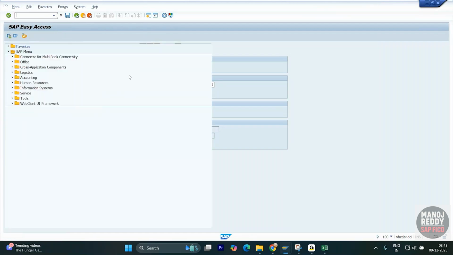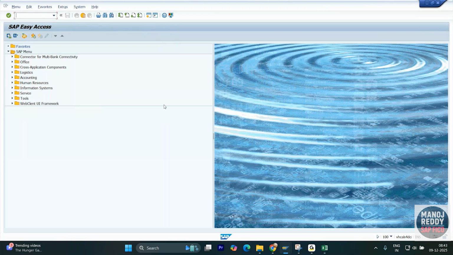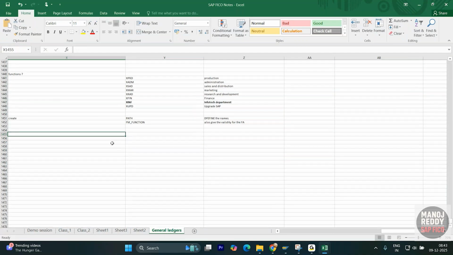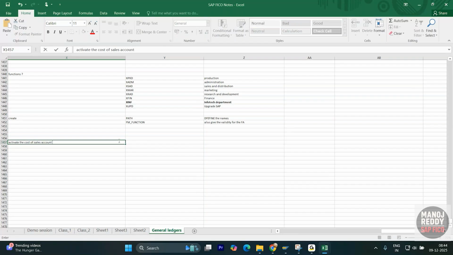Now, after you have created your functional area, you need to activate the cost of sales accounting. So what happens when you activate the cost of sales accounting?